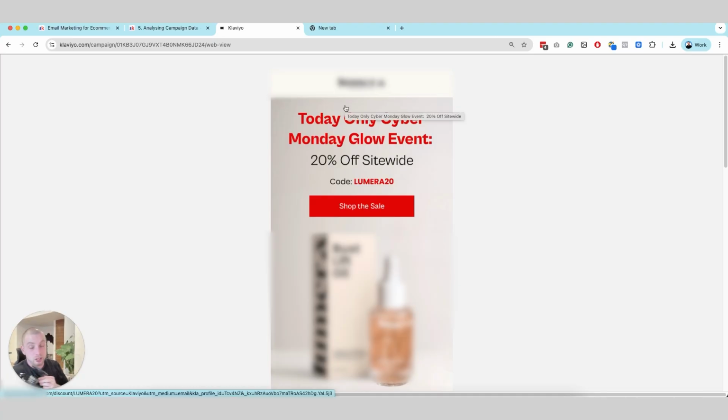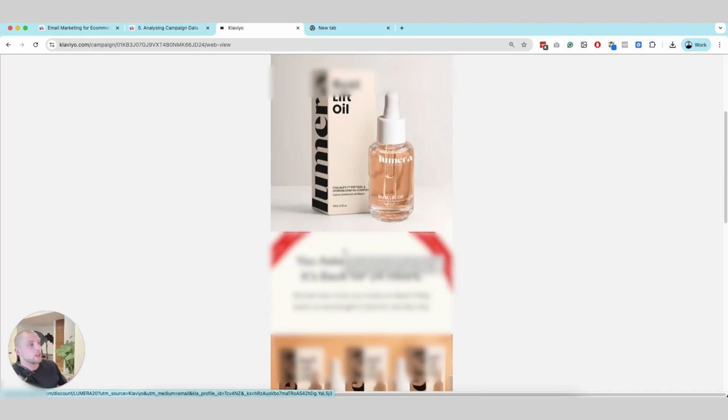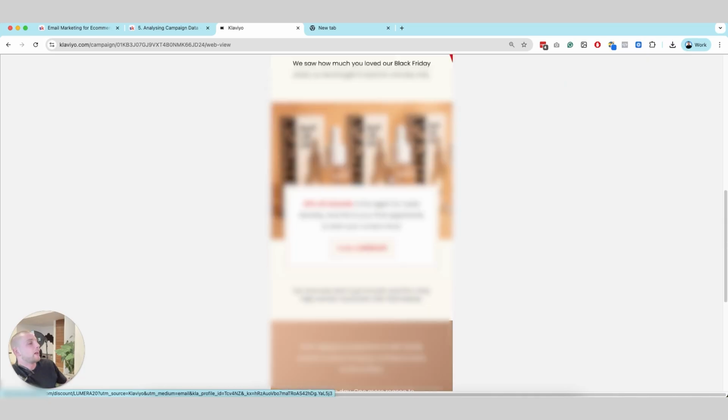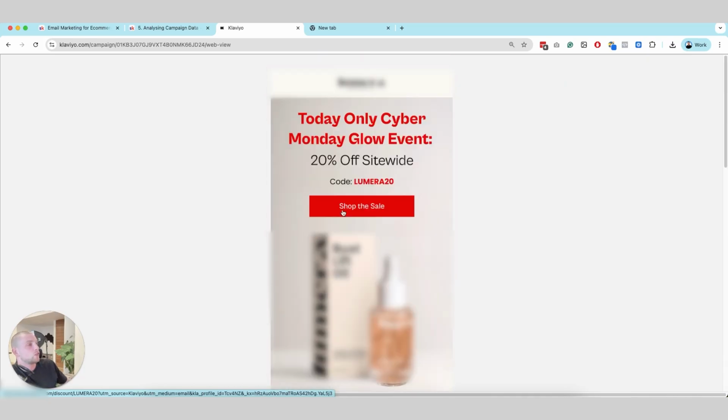One of the reasons that click rates go down in emails is largely because the button is below the fold and the offer is not clearly within the front of the email. If I scroll down here, I can see this is all above the fold. I can see that there's clearly a call to action above the fold. I do not have to scroll to see the button. So I know that the click isn't the issue, right?